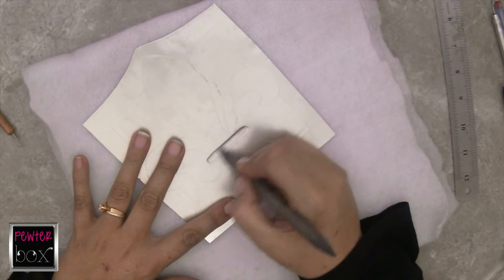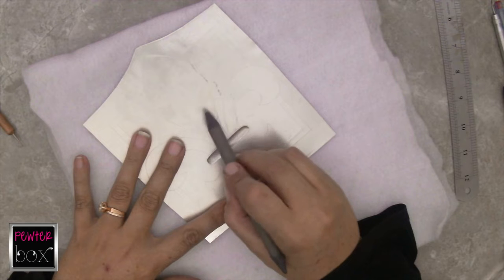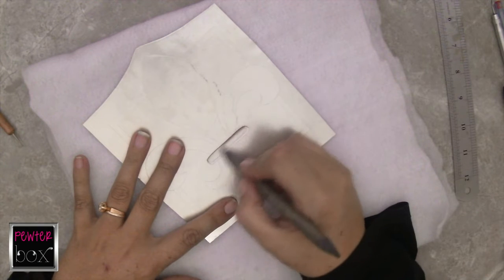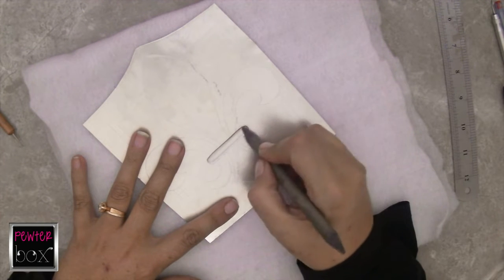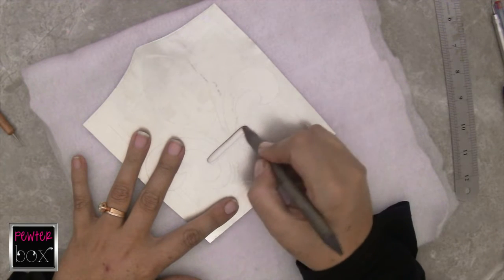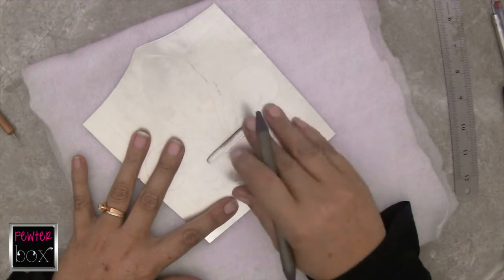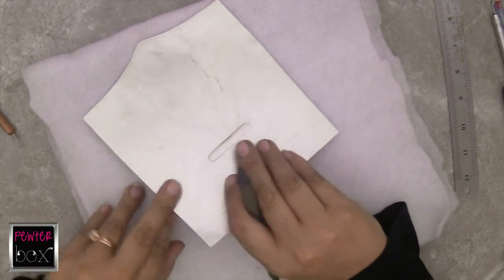the front. And I'm concentrating on the center of this design because I want a nice rounded shape from the front. So I'm concentrating a bit more on the center than on the edges. And I can do this 2 to 3 times if I want. A little bit of height goes a long way.